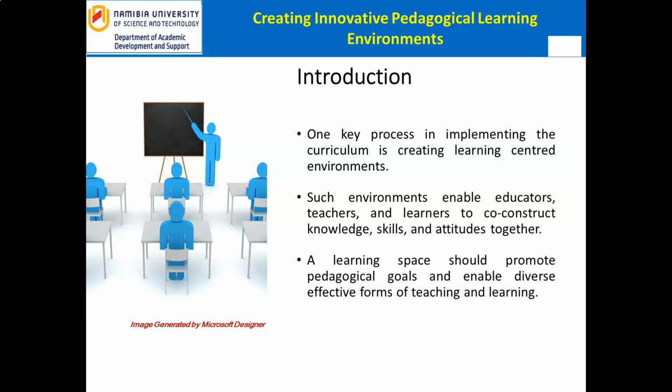Nair in 2019 observed that a learning space should promote pedagogical goals and enable diverse, effective forms of teaching and learning. For instance, physical modifications of classroom space, such as changes in seating arrangements, classroom organization, visual stimulation, and acoustic quality, affect teaching and learning behaviors and outcomes, according to Tanner in 2009. The impact can be expressed in improvements in curriculum attainment, increased on-task behavior, improvements in mood, social climate, and motivation, as well as greater teacher and learner engagement, according to Guardino and Antia in 2012.